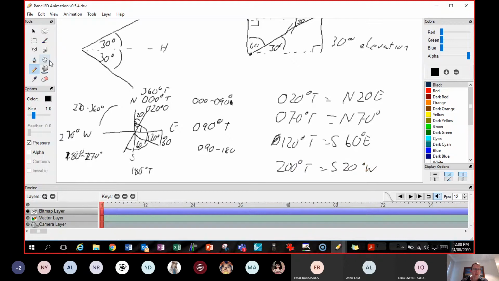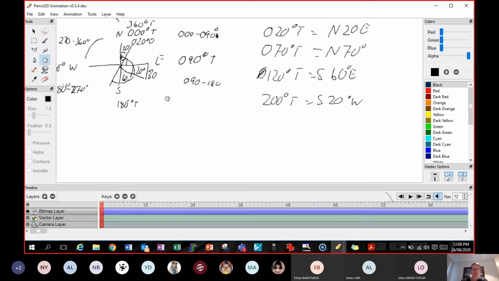If I had an angle, let's say 310. So you're up in this quadrant. We're going to measure that from the north, 310 degrees true. Well, if you think about 310, it's measured around here. So 310 would be about 40 degrees off here, right? 270. We want to measure it from the north. So that's actually going to be 50 degrees because it's 50 degrees off 360. So you've got to come back. So that's going to be north, and you go 50 degrees to your west.